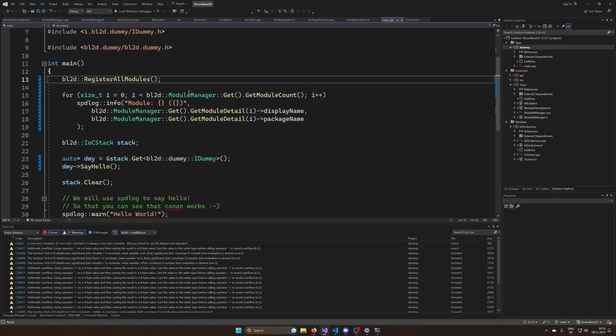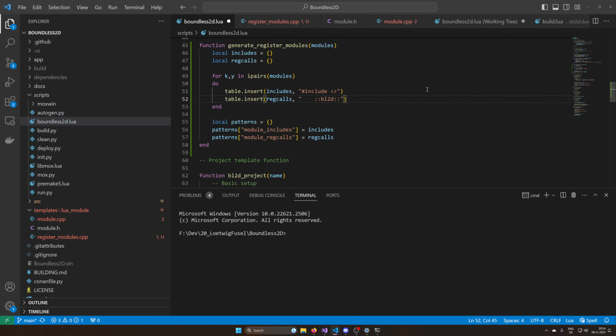I already removed it. But it's like module manager get, and then it's register, and then it's the type. Get.register, and then it's going to be the type and some boilerplate code. This is kind of like the register call. The register calls are going to be different. I'm going to show this to you in a second. We're actually going to build them up out of multiple lines, but we're going to tackle this step by step so that we don't get lost in here.